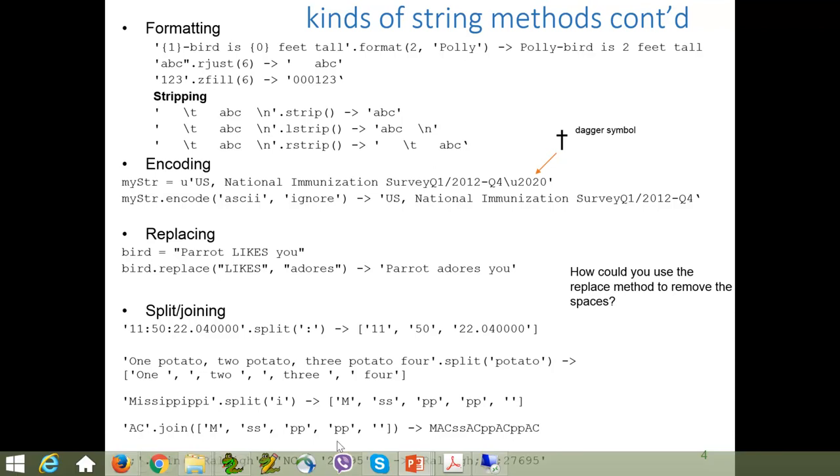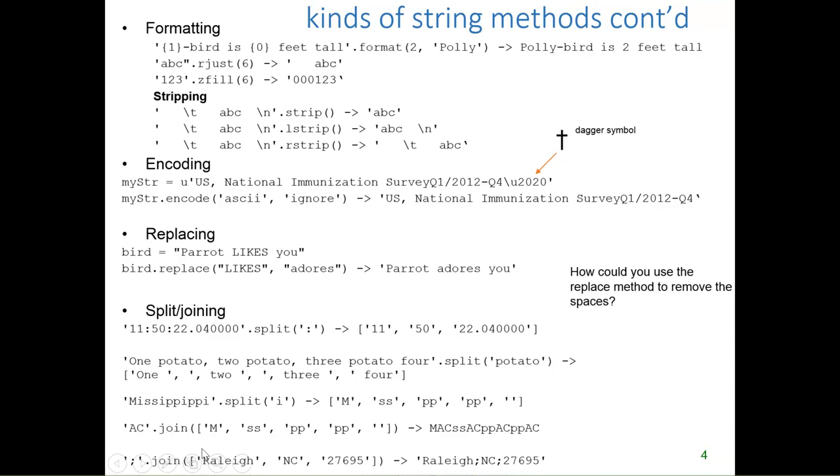But usually you don't do them together. What usually happens is you have some data and it's in a list and you'd like to put it in a semicolon separated string, or you have some data and it's a comma separated string, like in CSV, that's what comma separated value files stands for. Then you want to split it on the comma. So we'll see this a lot when we get into reading and writing text files. So here we've taken some data about Raleigh, North Carolina 27695 and joined it on the semicolon, and then the resulting string looks like this.